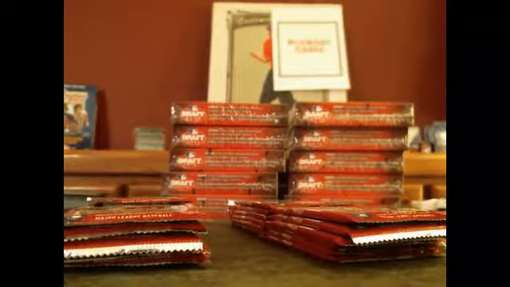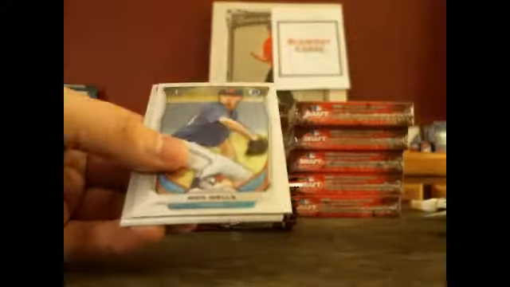Empty box. Oops. All right, let's see what we get here. Wells and Arroyo. It's a nice low numbered auto. Williams and Eric Feedy refractor.